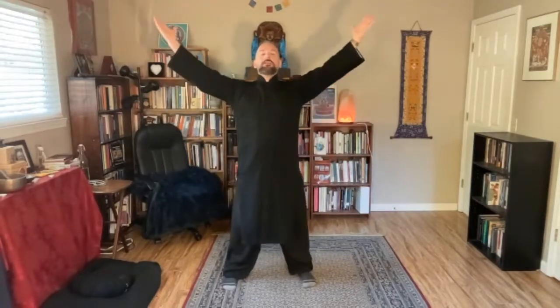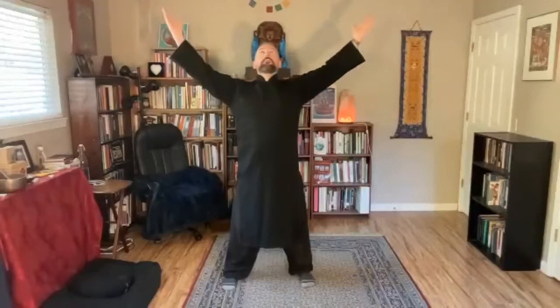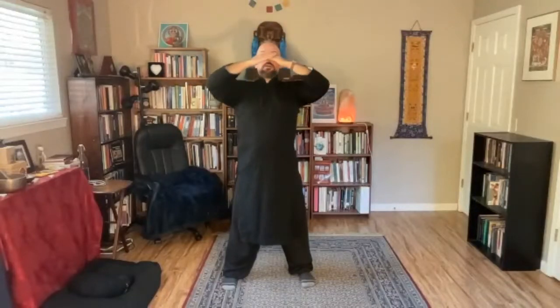All right, feet shoulder width apart, chi awakening. Here we go, just three of them, ready. Inhale, reach up, connecting with the sky, and exhale, bring it down into your lower belly. So this is like the spacious, dynamic energy of the sky. Inhale. And you bring that into your center of power down in the center of gravity. One more time. And down.